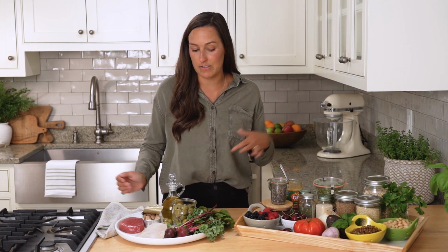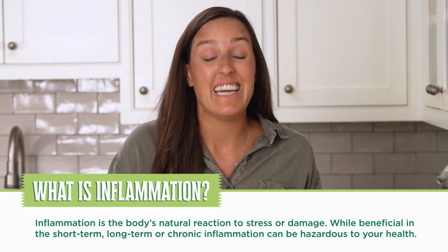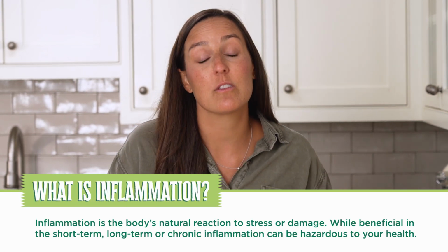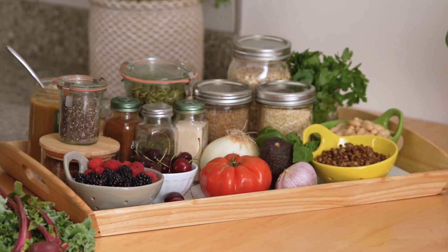Let's talk about some of these other great anti-inflammatory ingredients. Having high cholesterol means you have a buildup of plaque in some of your arteries and blood vessels, and that can increase your risk of heart disease. Too much inflammation over time, called chronic inflammation, can worsen those plaque levels. These are just a few of the many delicious things that you can be incorporating into your diet.